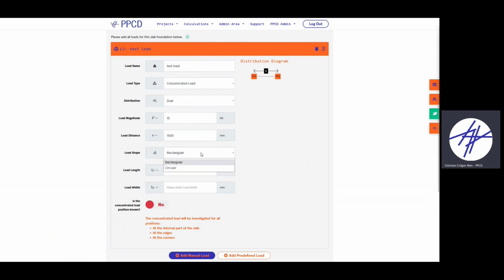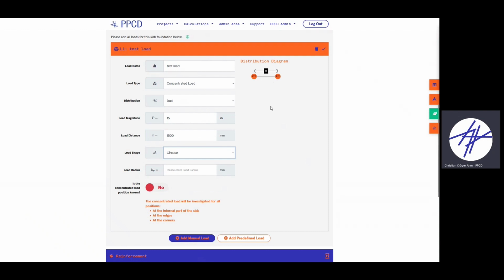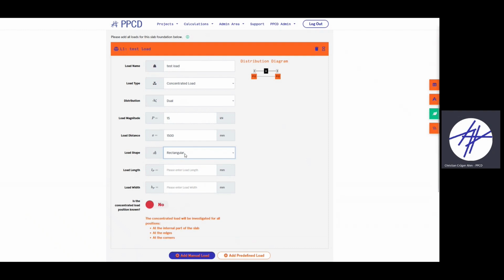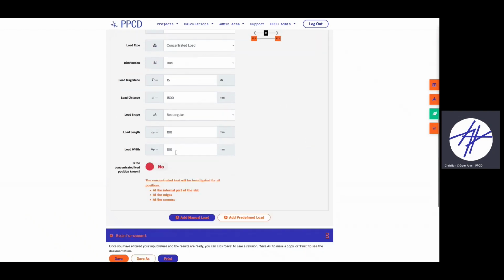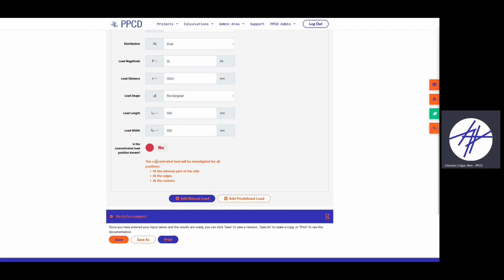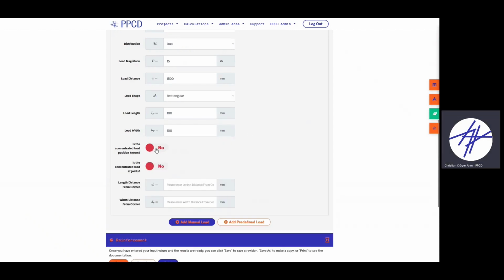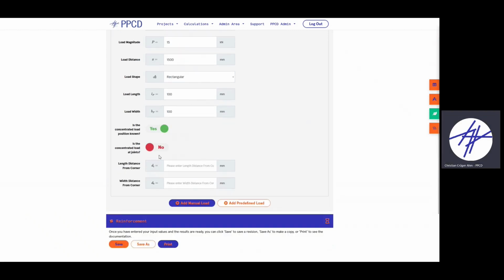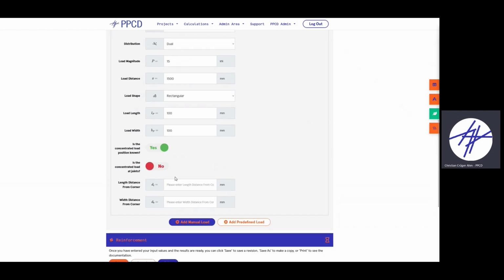And we're going to define the shape of the loads, the wheels, as you will. Either circular, rectangular, and then you define the dimensions for that. I'll just do 100 by 100. It also gives you an option of defining whether you know the position of the load or not. If you do know it, you can specify the distance exactly of that location.